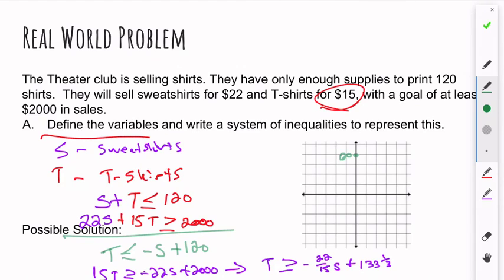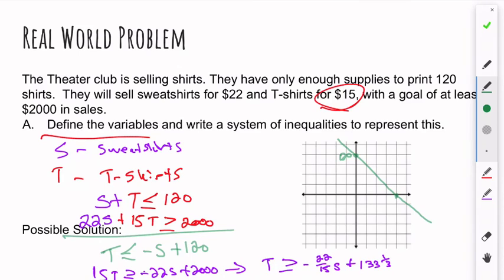Okay, and I know from there I'm going down 1 over 1, down 1 over 1, down 1 over 1. Or I can say I'm going down 100 over 100. It's the exact same thing. Down 120 over 120. So I'm going to do that. So 1, 2, 3. I have 4 spots to the origin. So I'm going to go over 4 spots. 1, 2, 3, 4. That gives me my nice slope of 1. And I can draw that in. Okay, notice it's a solid line.